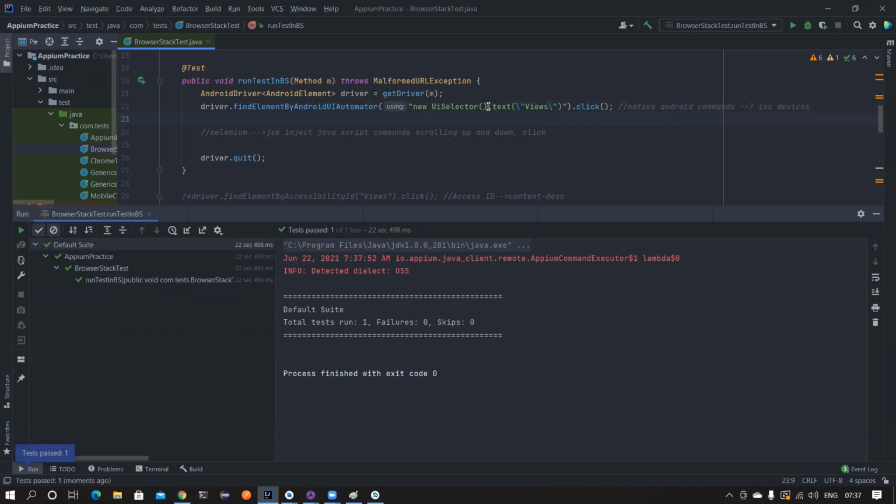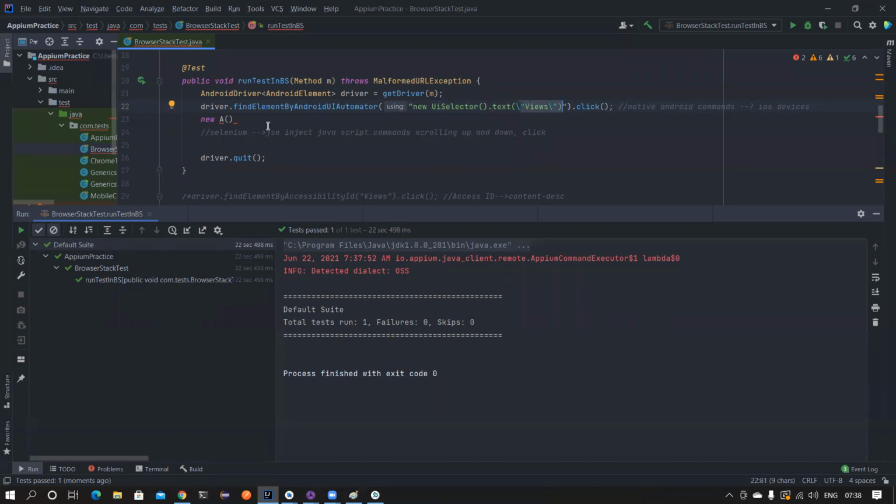Now what is the stuff that we are doing here? See, new UiSelector, which means suppose we have a class called A, then how will we create an object? A equal to new A. This is what we will do, right? Again, if you are not interested in having a reference variable, we can create it as an anonymous class implementation, and then we will say new and then the class name. Correct? That's what they are doing here. The class name is UiSelector, they are saying new UiSelector, because they need to create an object for a class in order to access the non-static method. They have a method called text that accepts a string parameter.